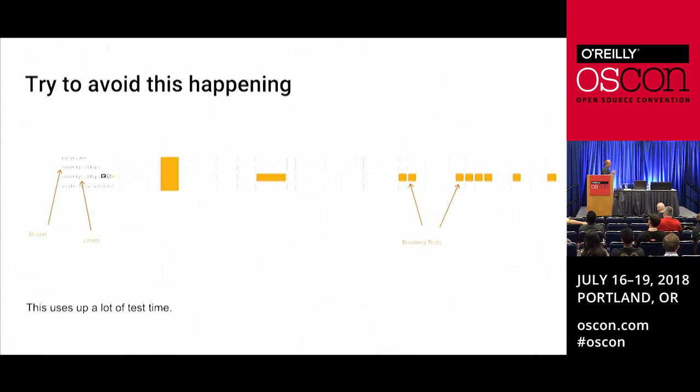So the goal here was we want to try to avoid this happening, where you land a CL, find out some bots break, bots that aren't on the commit queue, and then you have to do a revert. It would be great if we could look at your change list and say, you know what, you should actually run on this bot over here. It's not on the commit queue, but you should really run it because we think you might break that one, right? So that's why we're not expanding the commit queue to everybody, to all 500 bots. We're not going to slow down the system to 2 to 4 hours per commit, but maybe we can hint to other people this is where you should be testing.